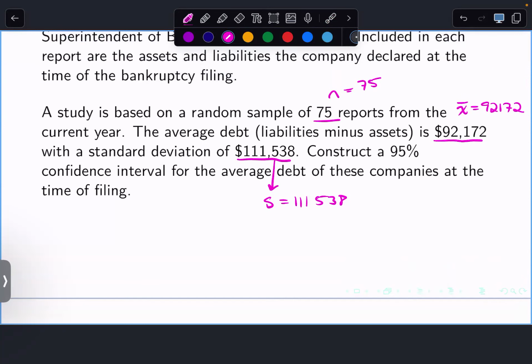Your first fork in the road is: is this a means question or a proportions question? Of course, it's a means question because that's what we're talking about, but we need to be able to read these things and figure it out. So what's the biggest clue? Probably the average and the standard deviation. Those are only things that I'm going to need to give you if it's a means question, right? If it's a proportion question, then I need to give you the n, of course, and maybe the sample proportion or the number of successes. So different information for different types of questions.